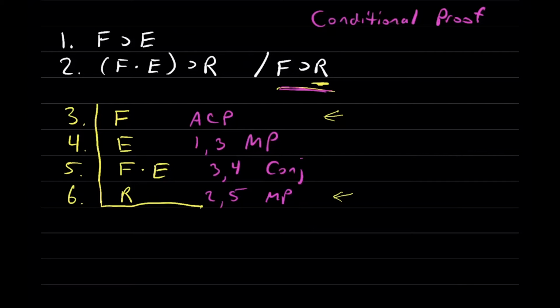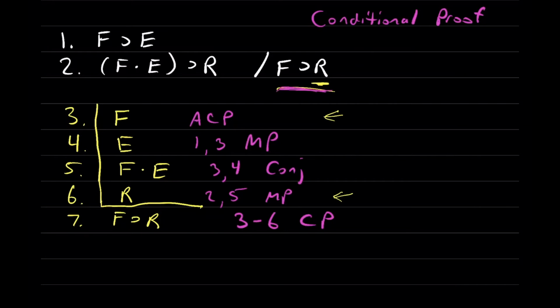But what I can do here on line 7, and line 7 is going to be outside the scope of this vertical line, so we're back in a non-indented sequence here. We've shown that F implies R has to be true. Now here's how you cite conditional proof. What you do is you actually cite the entire vertical line, line 3 through 6. So here you have to be really careful, not 3 and 6, but 3 through 6 by conditional proof, CP. And we're done. We've shown that F implies R has to be true.